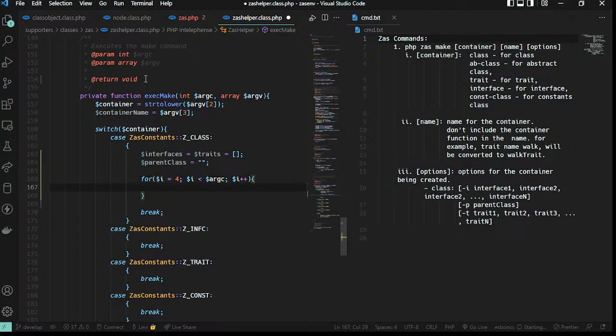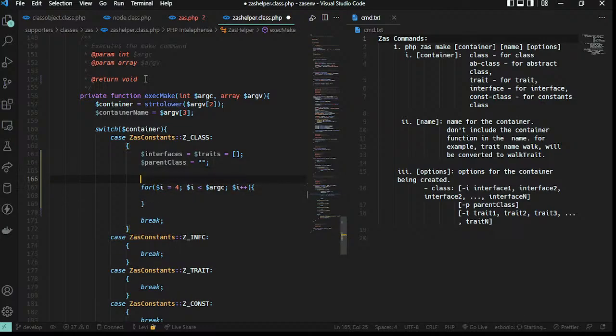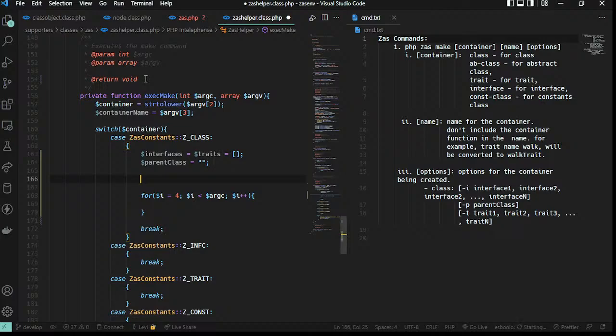There are different pointers, so maybe we want to know the state. What is the best way I can do this? So that if we are updating interfaces, we don't update traits. If we are updating parent class, we don't update any other thing.